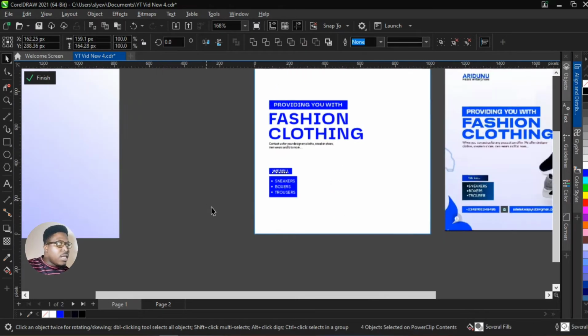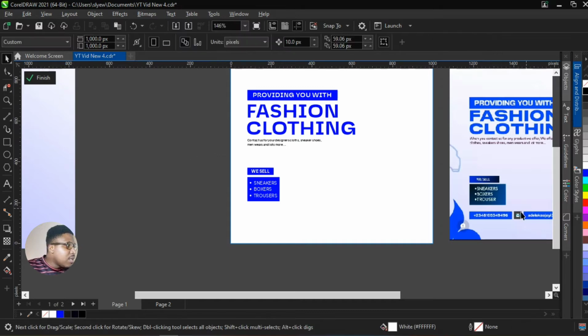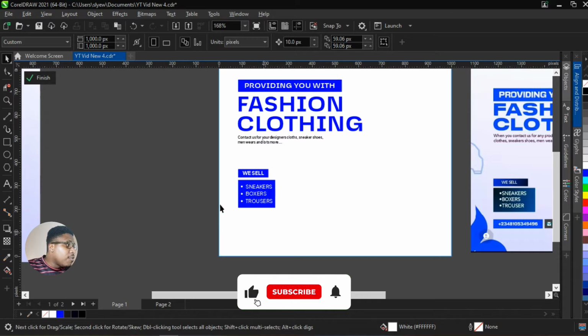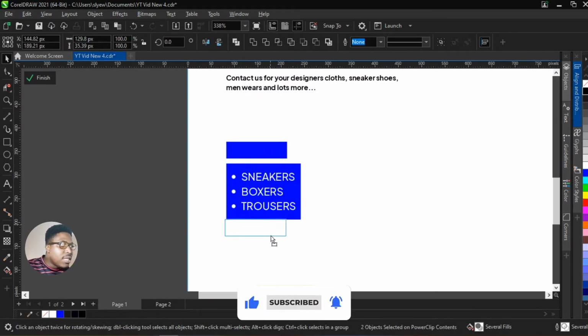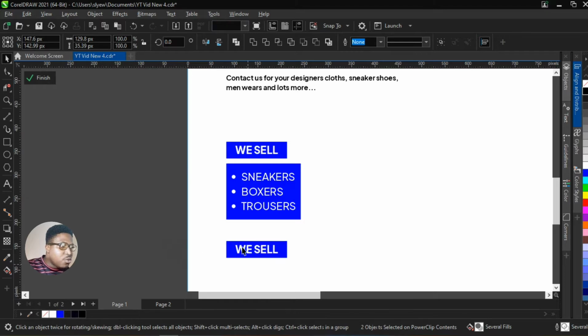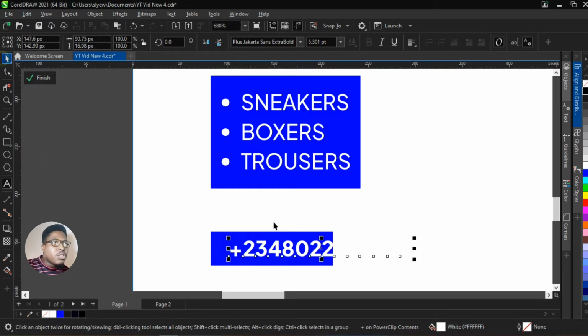Moreover, it's a social media design, so people are definitely going to see it while looking at their phone screen. You don't really need to make things so enlarged. So the next step is to put in how they can be contacted. I'm just going to use only the phone number. I don't want to really waste much of our time. So we're going to select this, drag down here, make a duplicate, and put in the phone number. So we're just going to put in a random phone number, plus 234-8022334455. That should do it.